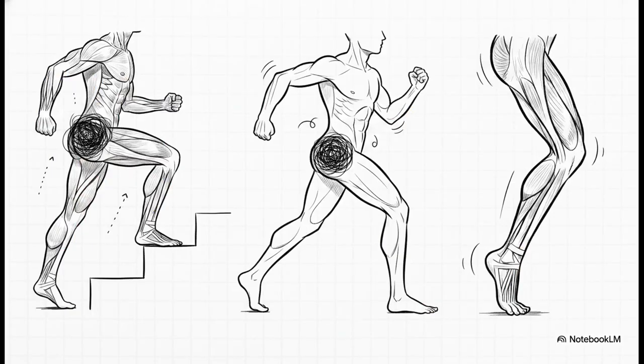Down in the lower limbs, the appendicular muscles really scale up in massive power. The gluteus maximus is the most powerful extensor of the thigh, absolutely essential for climbing stairs or rising out of a chair, while the gluteus medius provides critical pelvic stabilization when we're walking. Further down, the soleus muscle in your calf is a total powerhouse for plantar flexion, which is pointing your toes. Because the soleus doesn't actually cross the knee joint, it's highly active, just keeping us stabilized so we don't fall flat on our faces when we're standing quietly.